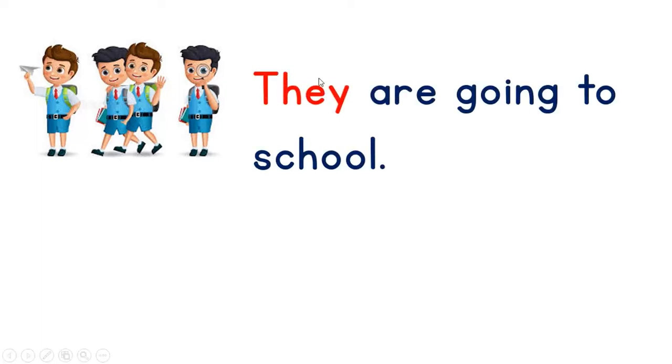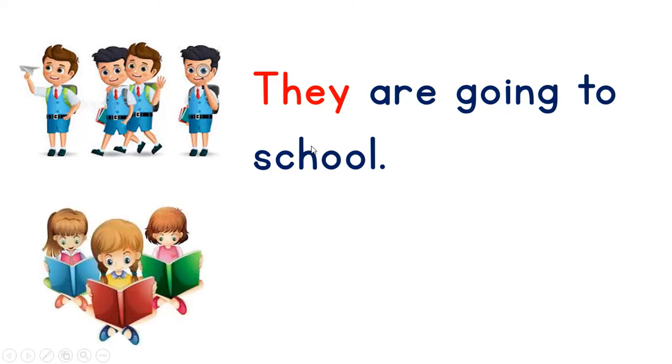Yes, they are boys and they are more than one. One, two, three, four. Four boys. Now we can't use he, she, it. We never use it, he or she with more than one boy. We use they. Yes, they are going to school. Look at this word. Read they. They are going to school. They are plural, more than one. So we use they here. We can't use he or she.